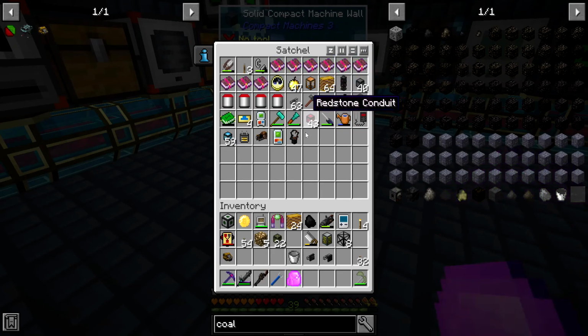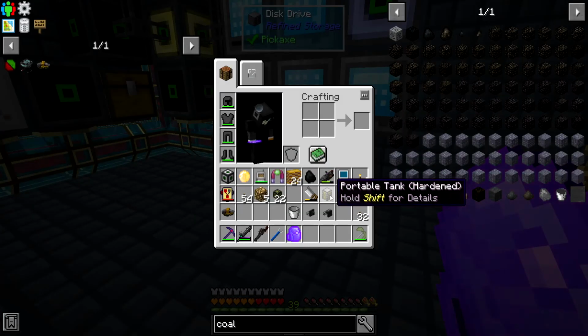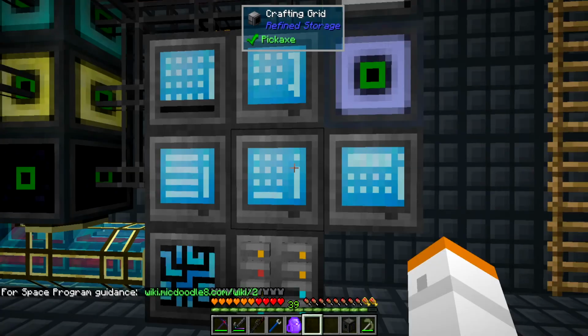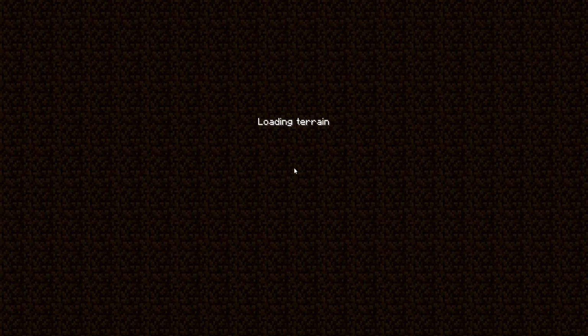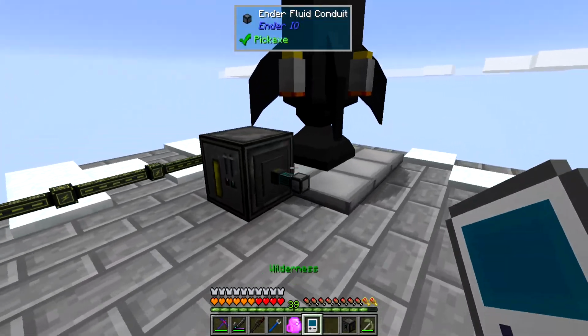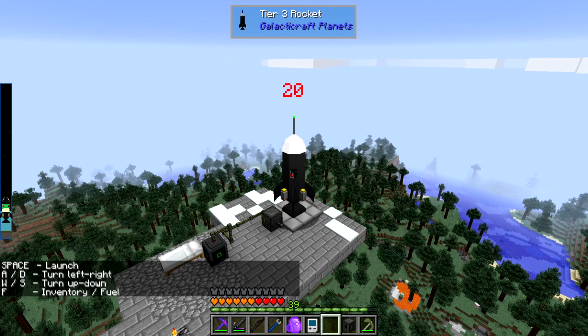Where is my rocket? Please tell me I picked all that stuff up. Where is my rocket? Oh, it's outside. Oh, I need another fuel loader. Thank you. We had a problem last episode, and I'm probably going to need some power too, aren't we? Well, there's power in this. So let's go to the asteroid belt. I believe we should be good to go.